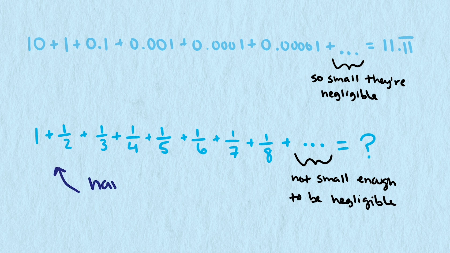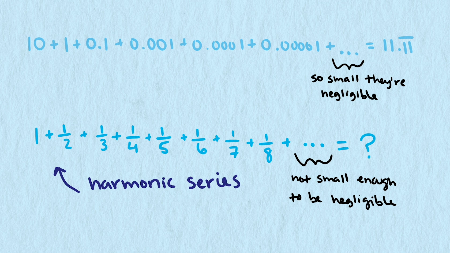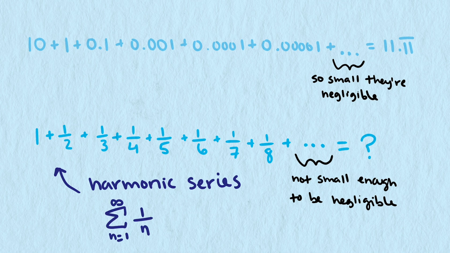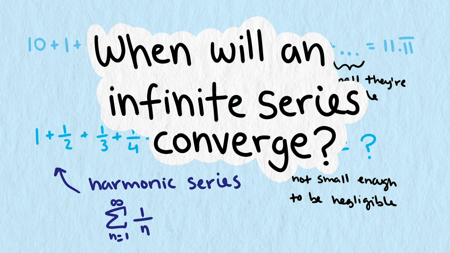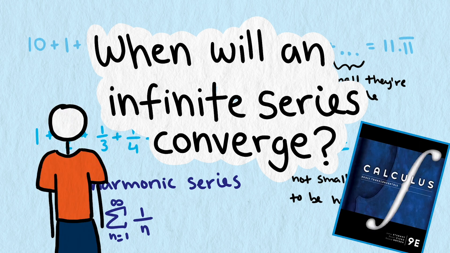The most famous example is the harmonic series. The sum of the values 1 over n from n equals 1 to infinity. So when will an infinite series of positive values converge to a finite value, and when will it diverge to infinity? That's something my former 10-year-old probably won't be able to understand until he actually takes calculus.